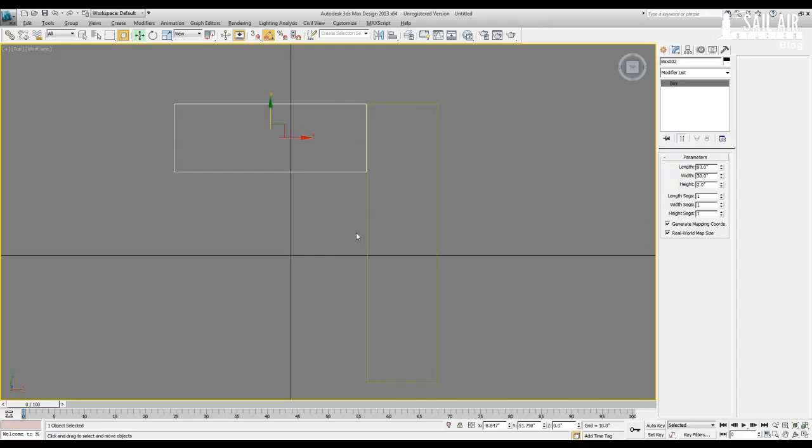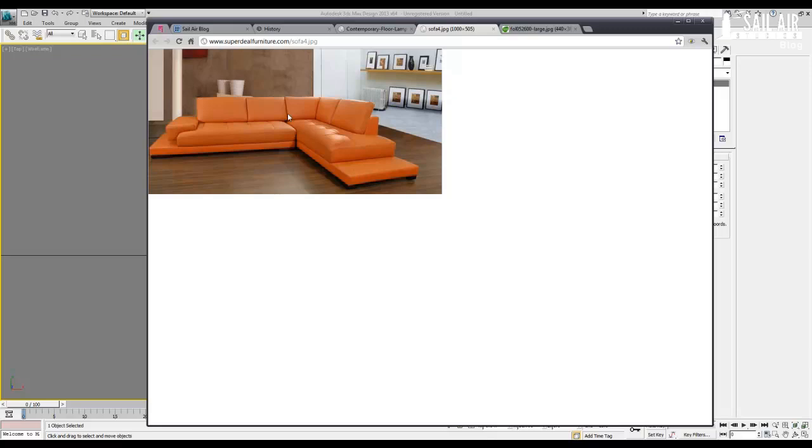Now we'll actually start building it. Because this is a sectional sofa, one here, one here, one here, one here, this looks like it will actually be better being built out of different polygons. Excuse me, I'm thirsty. This will be built out of polygons, so we'll have a box for this, box for this, box for this, and so on. Sometimes it's easier to build it out of single polygons, however this one looks like it's going to be better to build out of two. It's going to be a bit different because we're going to have a box with this one coming out right from down here. I'm pretty sure this side would have it too, I can't see it, but I can see it having it, it'll be almost the exact same as this, just a bit shorter.